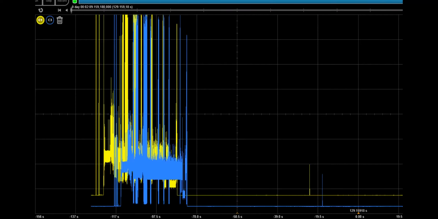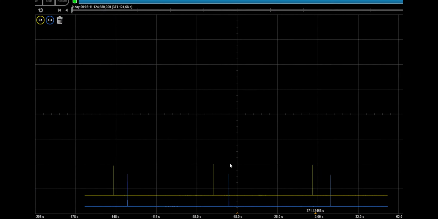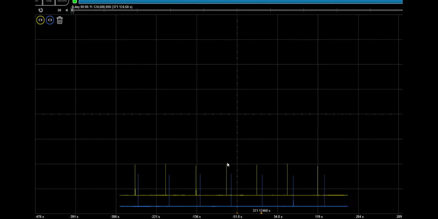Here's the data now in the current waveform analytics software. This is on my computer now. I've exported the data from the device after data logging for 24 hours. I've logged 2 different channels, which is 2 different devices, for 24 hours, and I've got their waveform. Now the waveforms look like this. This is a transmission, and this is 2 waveforms, the yellow and the blue. And every minute there's a watchdog reset. So here's every minute, and every 15 minutes there is a transmission.